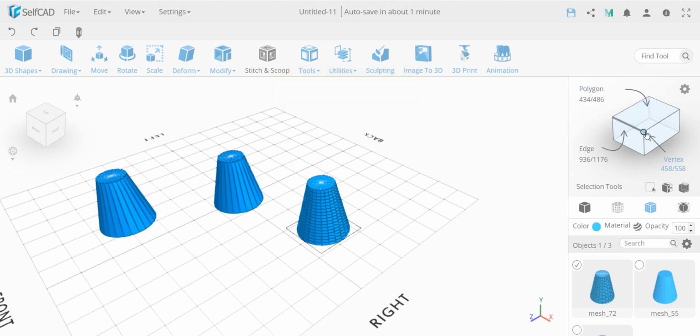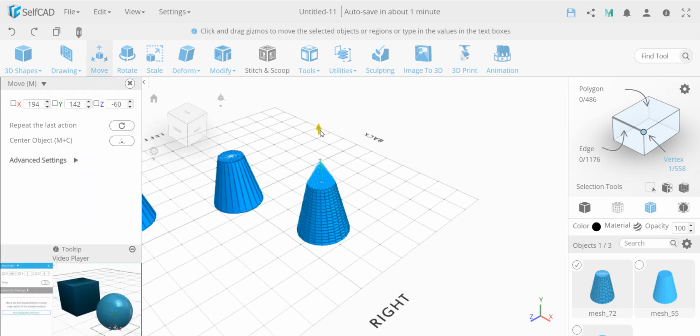One more thing just to show the same idea, you can select these. You can also select, let's say, the top vertex over here, and then you can start scaling this up or move it up and start converting this into a cone-like shape and so on. So there's a lot you can do with these types of selections.